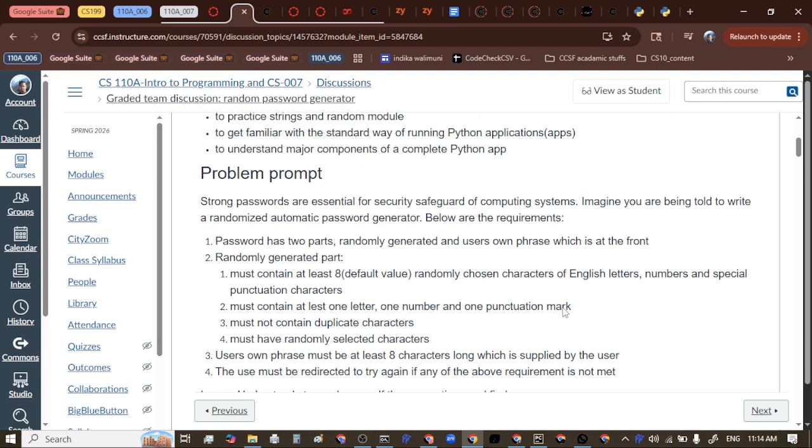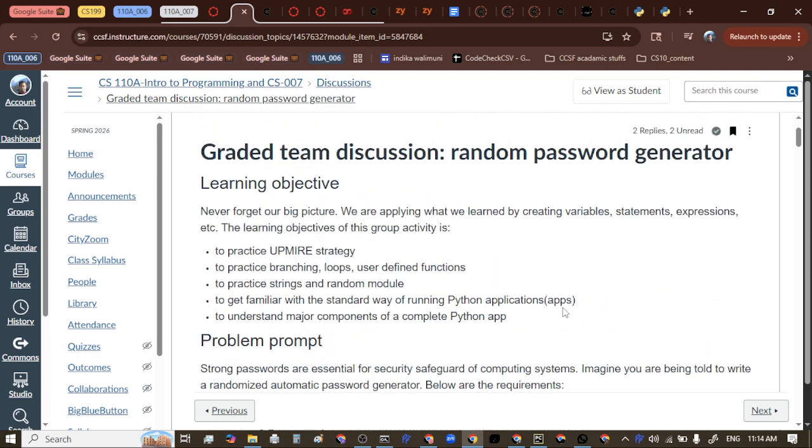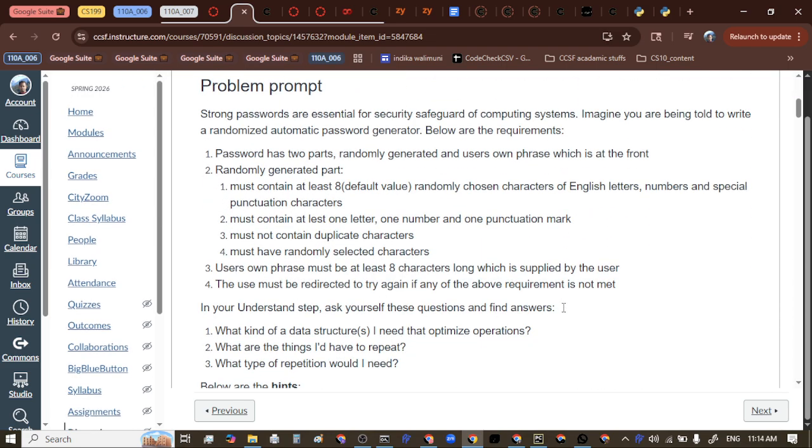So we're gonna take a look and see that there are three groups of characters, right? One is letters, and then punctuations, and then digits, right?